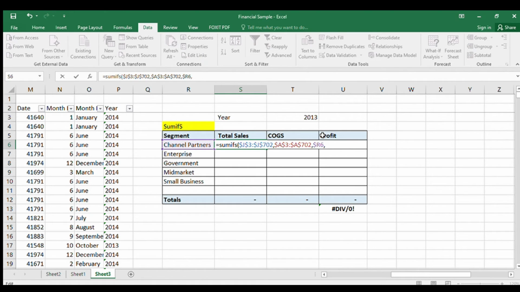If you put a dollar sign here, you will also be locking it from moving through rows. For now, you just have to lock it from moving through columns. We will see it later.